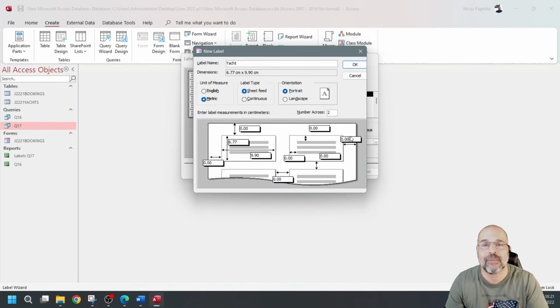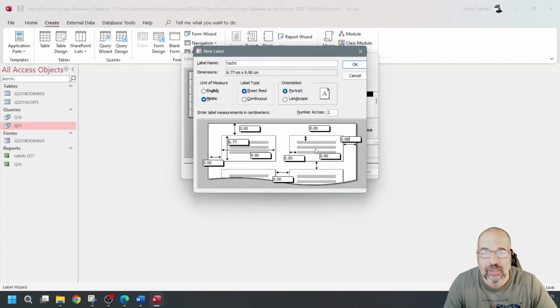And remember, if you do see some errors in this, as long as what you're printing out is okay, then you're fine. You're not actually going to design an actual label where you've got the labels already cut on a piece of paper and it has to be printed on there. Otherwise, it will give you all the information. For example, the margins and the labels and the page margins.